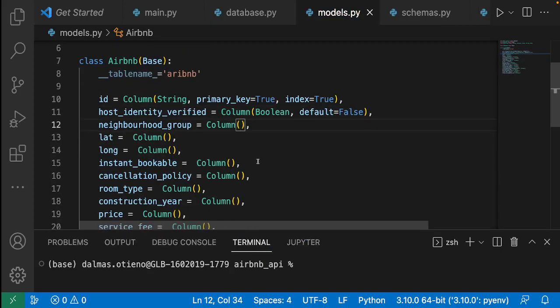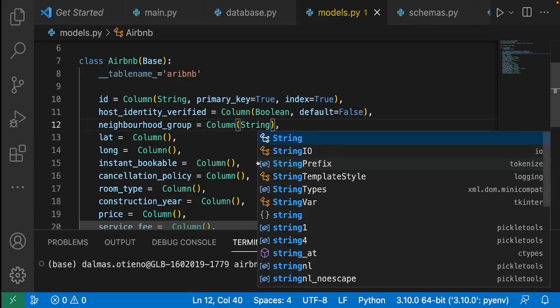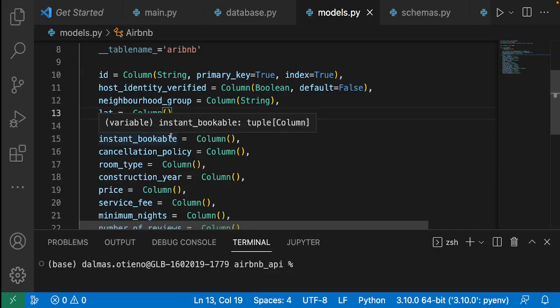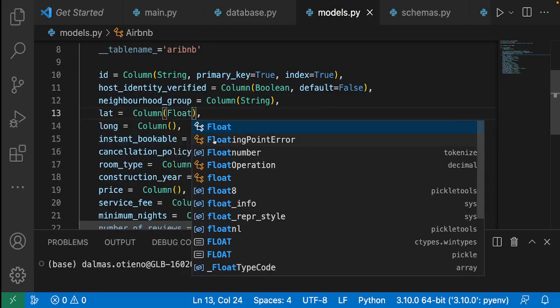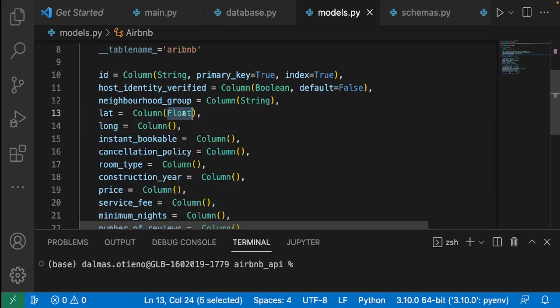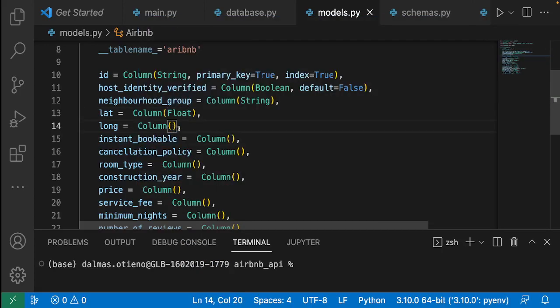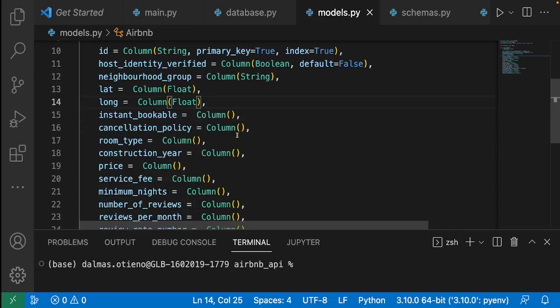Then neighborhood group is a string. The latitude is a float. The longitude also is a float. Then instant bookable is a boolean, and the default is also false.